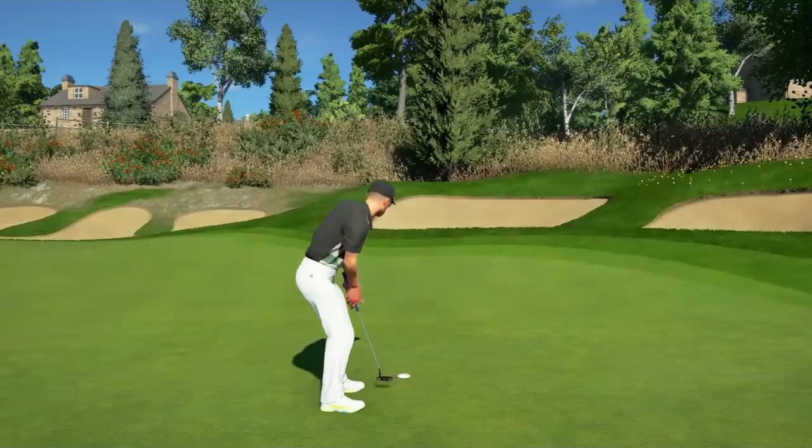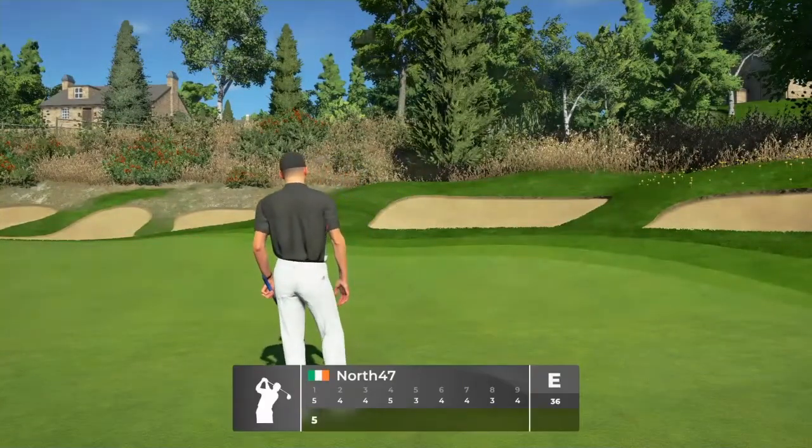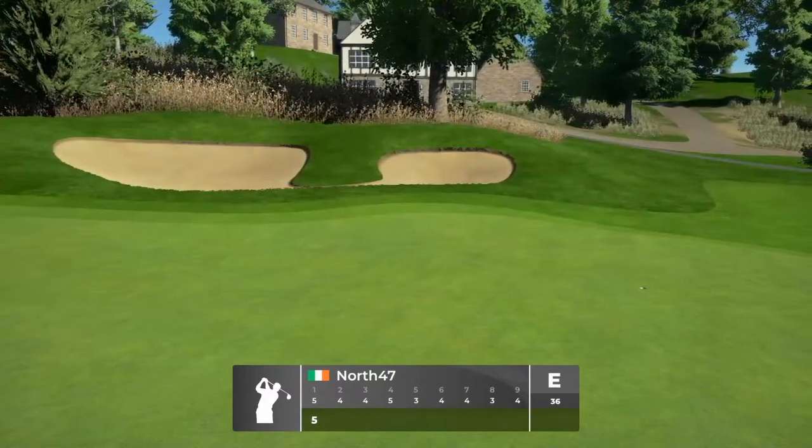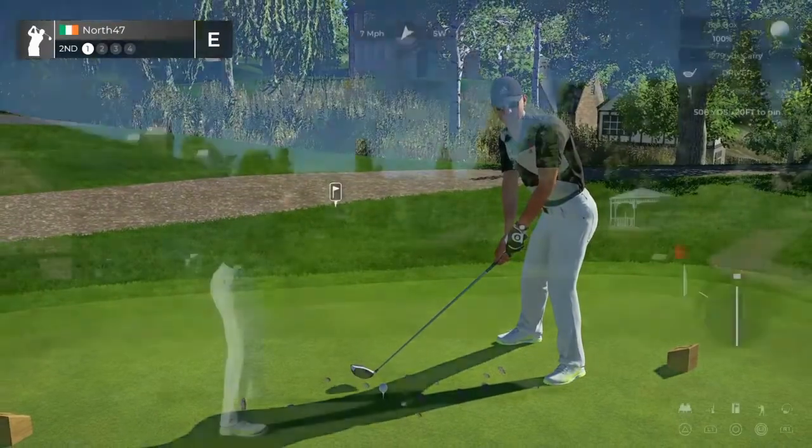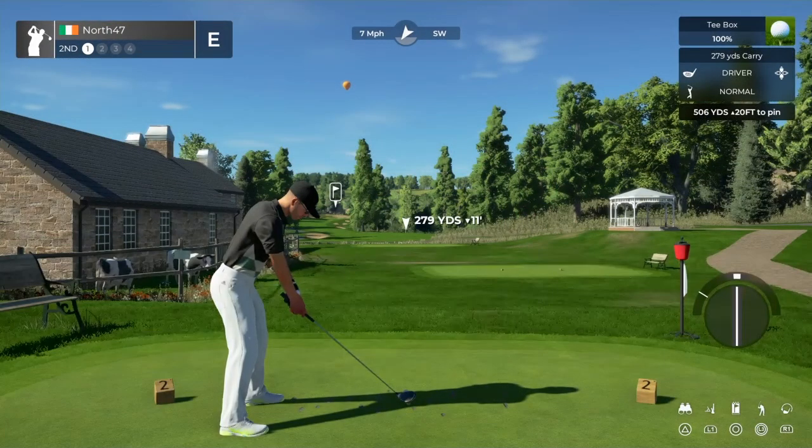The main focus of your round, whether it's casual or you're playing competitively in a society event or anything like that, or even just in career mode, is your main objective for any round should be just keeping the bogies out of the scorecard. Yeah, there's the cows out the tee.